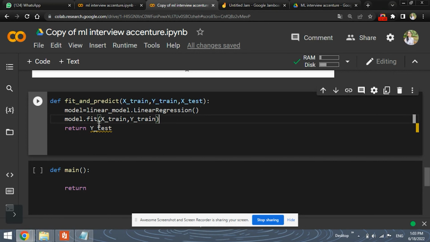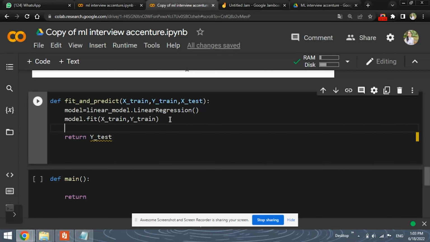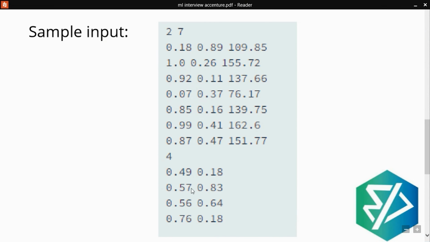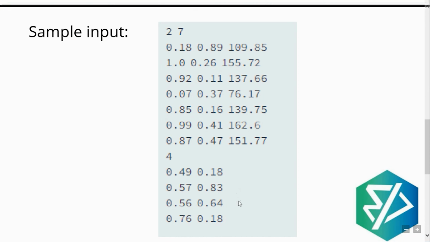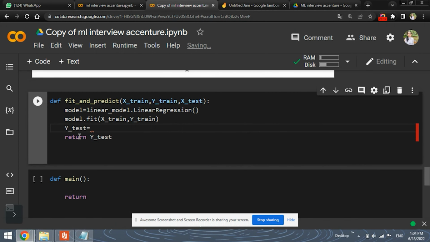So for training, we will obviously use the training data. So model.fit X train, Y train, and once we train the model, our next task will be to predict the data. We want to predict the last column of the testing data. The last column is nothing but the dependent column, which is represented by Y, and this is for testing data.